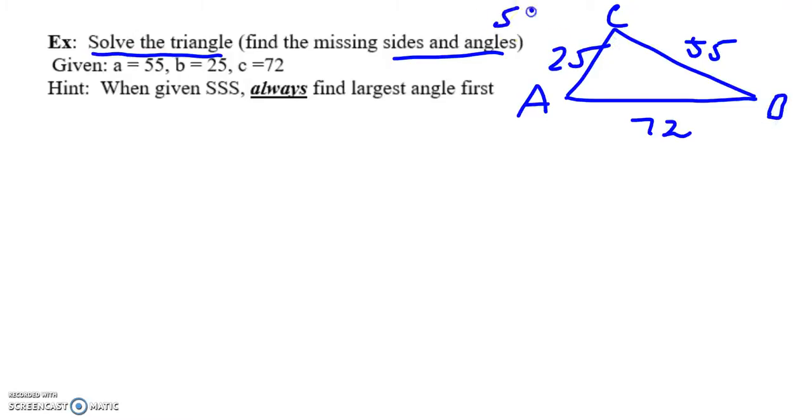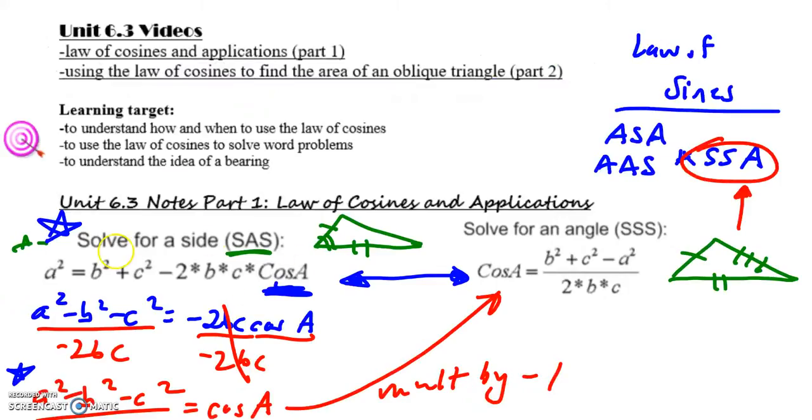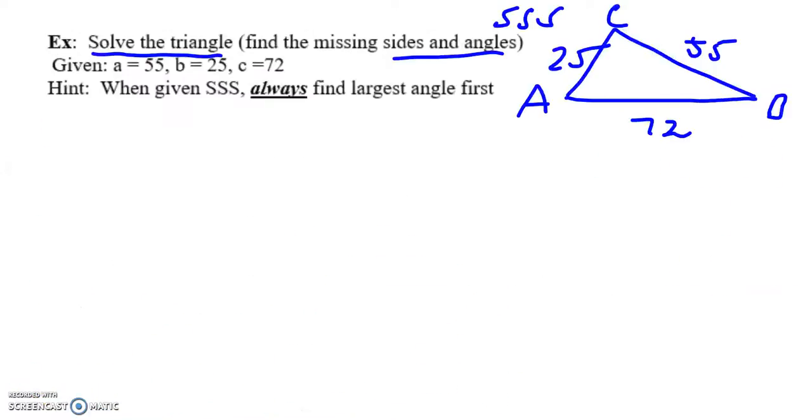So it looks like we're given side, side, side, which is a law of cosines idea. So what I'm going to do is think about how I can apply this formula. Again, I want you to notice that A doesn't mean as much as just noticing that the side you're trying to find goes with this angle. So when you're trying to solve using side, side, side, in general, you want to always find the largest angle first out of good habit. Again, we're going to try to avoid using the law of sines today, just using the law of cosines.